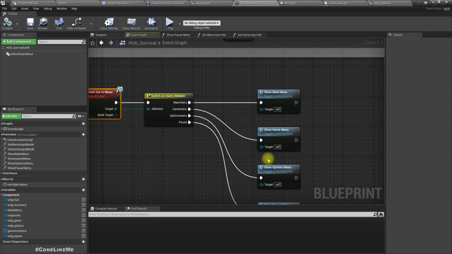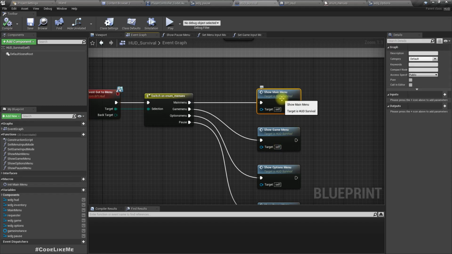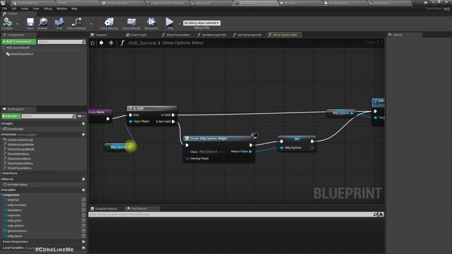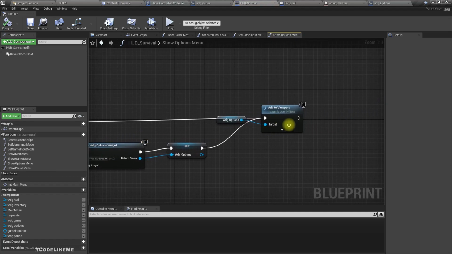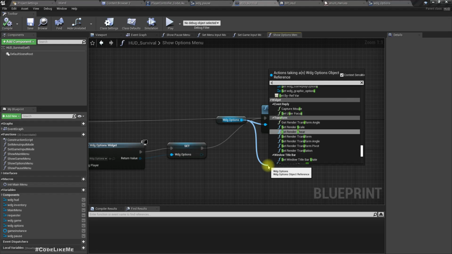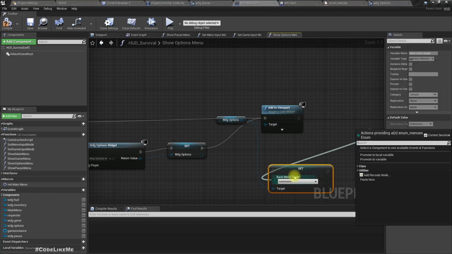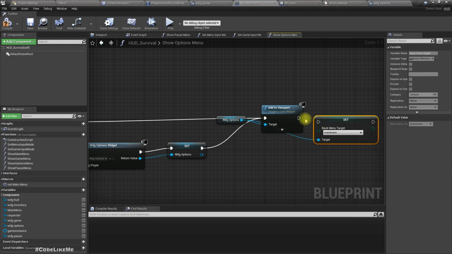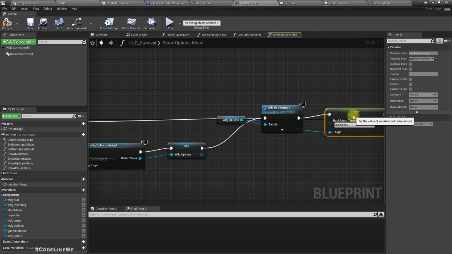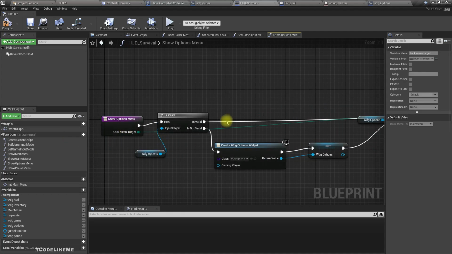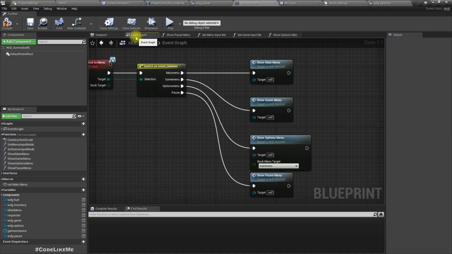Now for the options menu, here I'll set back menu target, and I'll promote this to a parameter, back menu target.